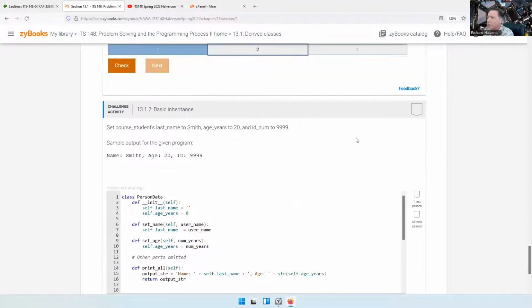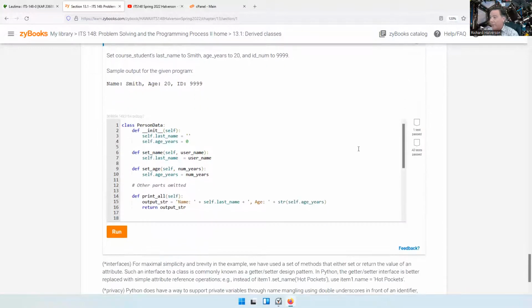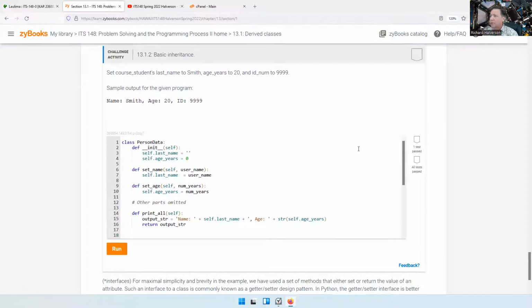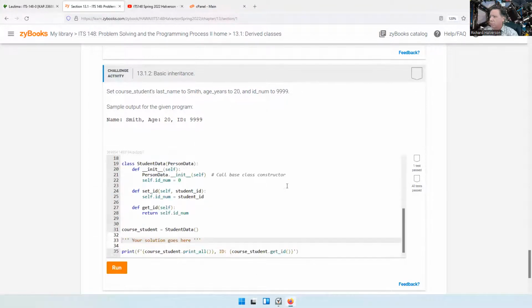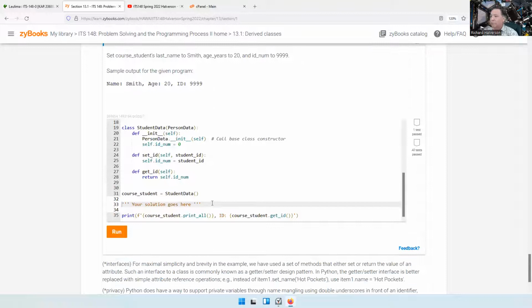What's this one? Basic inheritance. Set course student's last name to Smith, age in years to 20, and the ID number to 9999. The sample output is going to be that. And what are we supposed to do? My solution goes here.